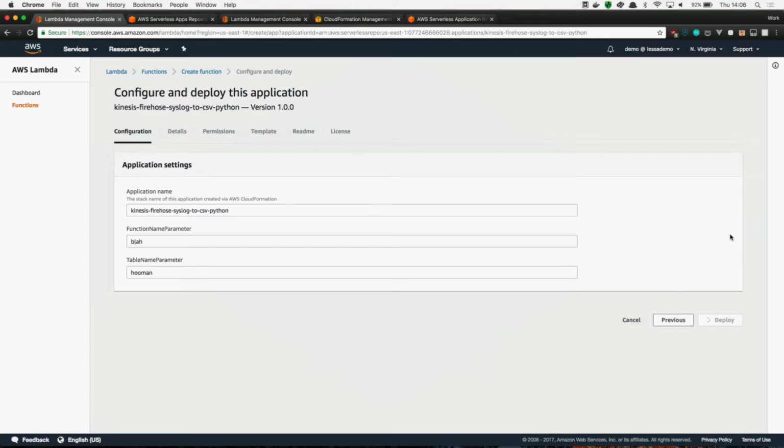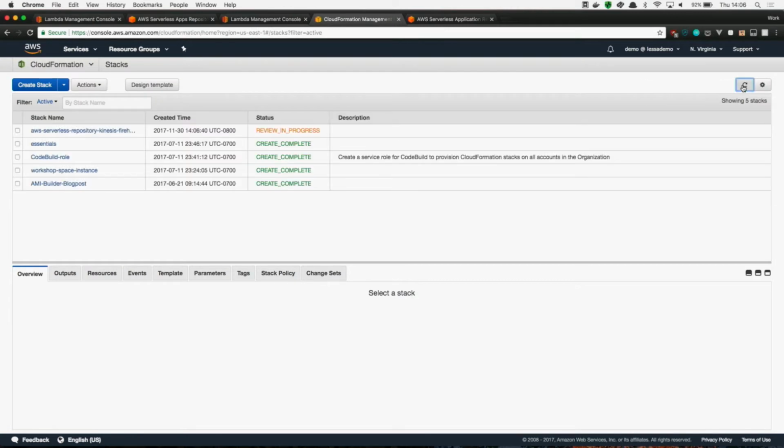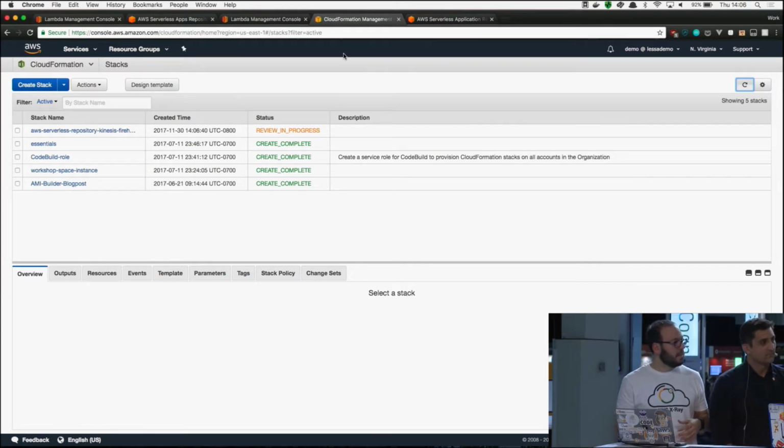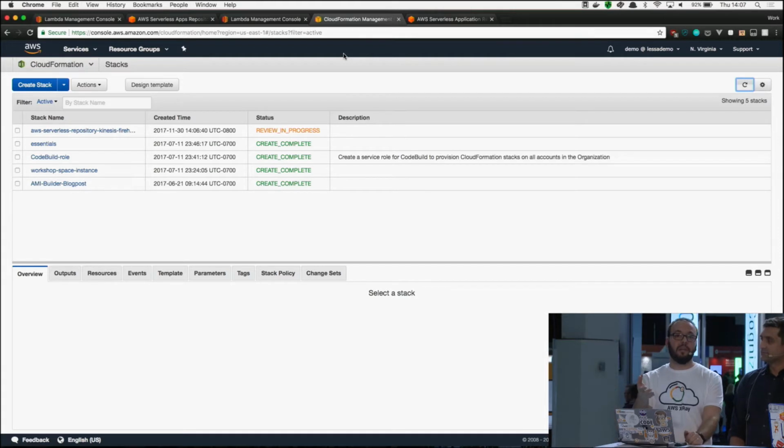If I click on readme, it's a work in progress, always. If I click on deploy now, you'll be able to see that behind the scenes, actually, it's deploying normal SAM, normally as any developer would do. The difference here is that we make it so much easier to find and discover applications. So it's CloudFormation under the hood then? Yeah, it is normal SAM that you define. Let me show you how you should publish one. Do you want to say quickly what SAM is for the people? Absolutely. SAM is the Serverless Application Model that basically abstracts CloudFormation and makes it so much easier to write and define your serverless application.